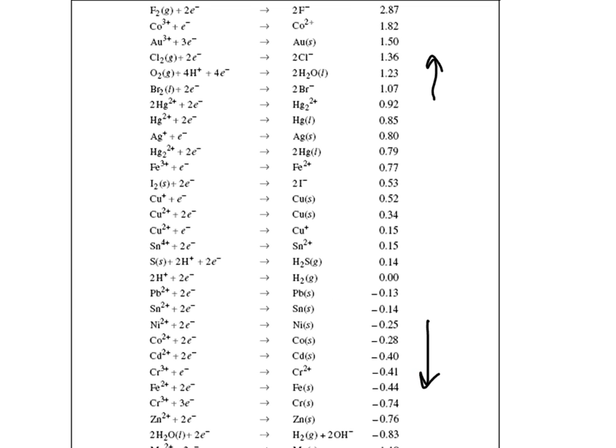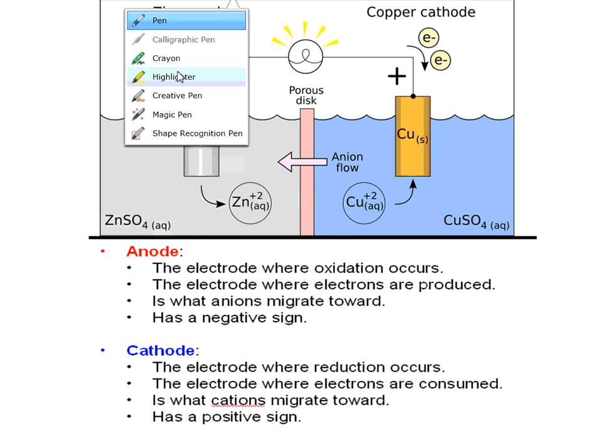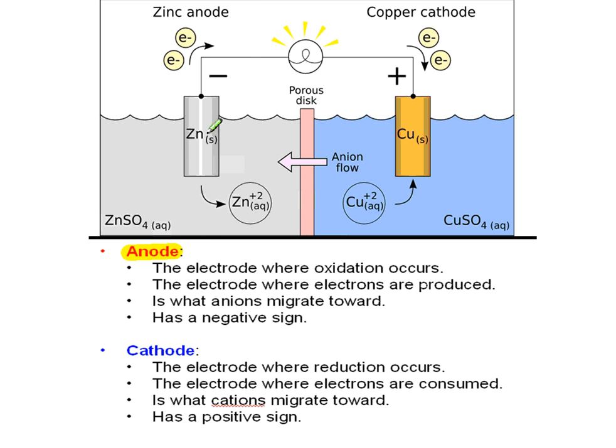Here is the electrochemical cell I showed you earlier. The zinc anode, remember, the anode was the oxidation. So key things you need to know, if you look right here, when you look at the electrochemical cell, anode. Zinc is the anode from what we looked at before. We know oxidation occurs there. That's CAR AUDIO, right? Electrons are produced at the anode, so zinc basically kicks off its electrons, 2 electrons.